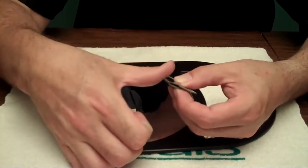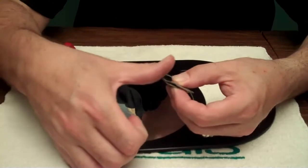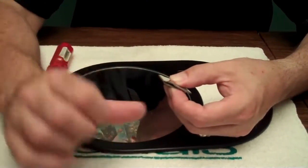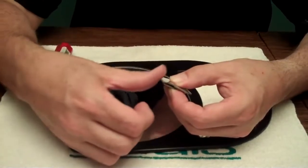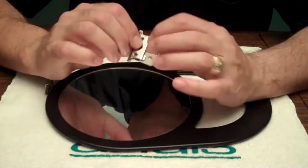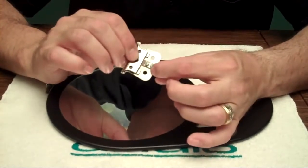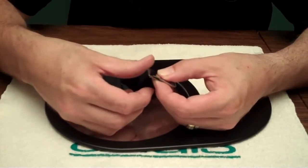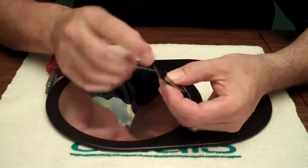If there's a tiny little portion of a fraction of a millimeter of a tooth sticking out beyond the non-moving blade, you'll feel it, it'll snag against your thumb, and that's not safe. You'll want to loosen the screws again, reposition the blade, and tighten the screws one more time. And go back and do it again, and check it every time until it's smooth and even.